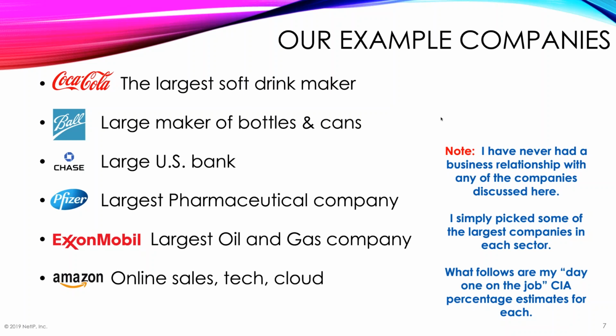Now, again, in the interest of full disclosure, I've never had a business relationship with any of these companies. I have never been an employee. I have never been a consultant to one of them. I picked some big, well-known companies, okay? And what follows here, when I show these different pie charts for each of these companies, is kind of my day one on the job assumption about how they would weight the CIA pie chart.